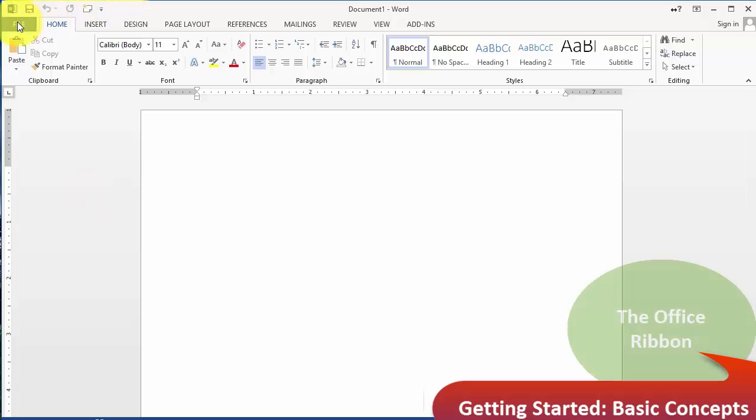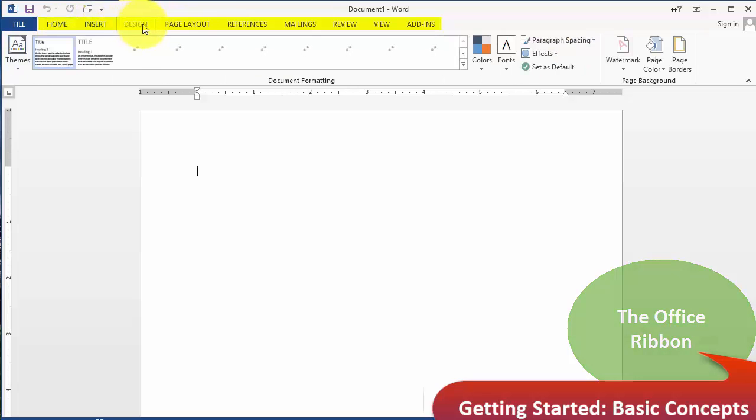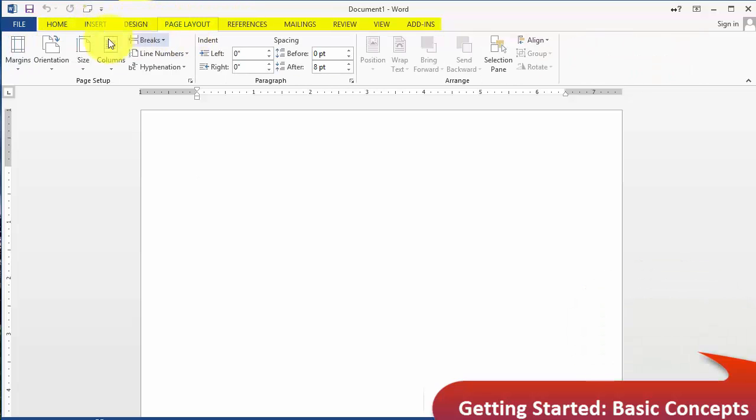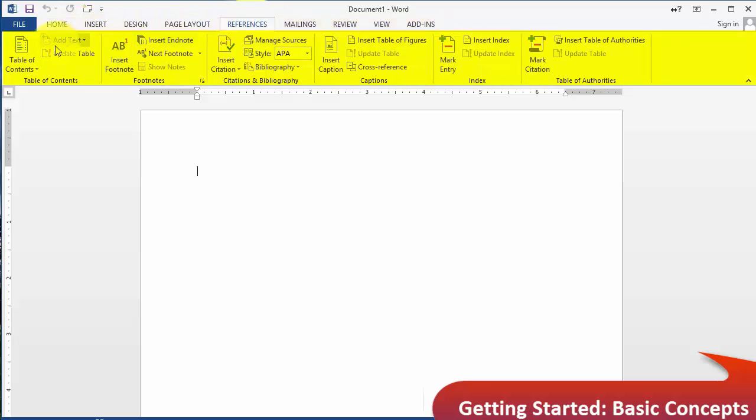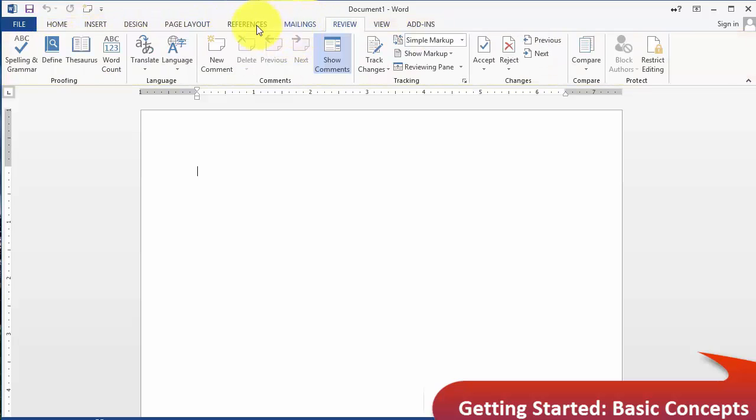Now, right above File here, you notice these tabs. You have the Home tab, the Insert tab, the Design tab, and notice as soon as you open any of those, you have a new set of tools. This is the ribbon with a set of tools for each tab. The contextual tools are something else that shows up later when you're manipulating a document, and then a certain set of tools shows up depending on what you're doing.